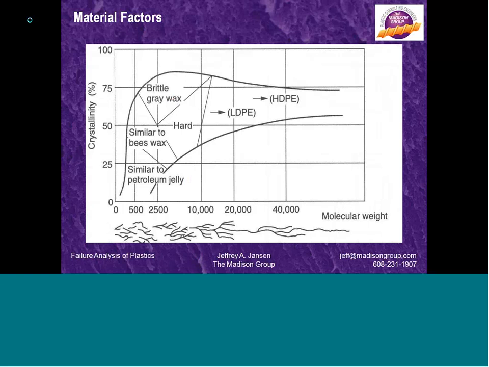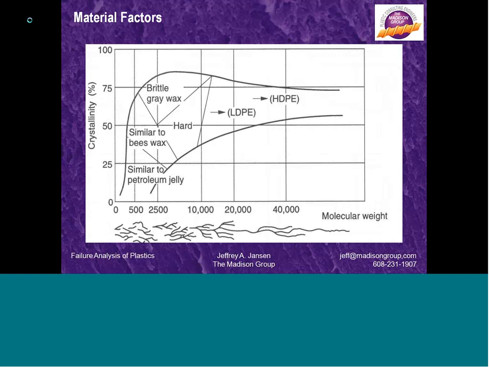Starting to illustrate the impact of that molecular weight, on the high end, if I stay with something like a hydrocarbon structure, on the high molecular weight side, I'm going to have something like high-density polyethylene. And if I had a high-density polyethylene rod, and if I were strong enough, I could tie that in a pretzel knot, and it wouldn't break. It would be very hard to do, but it wouldn't break.